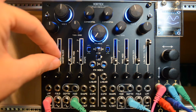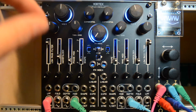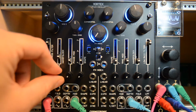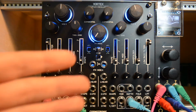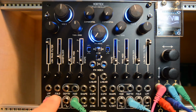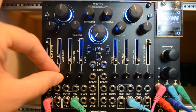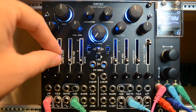Let's start off with the wave folder. So this is just an internal wave folder. It's not receiving any modulation yet. For this to happen, you have to turn this knob. This knob is an attenuator for the normalized modulation being the sine of VCO2. Of course, you can patch any signal into the fold input to use for modulation. Let me turn the wave folder up.